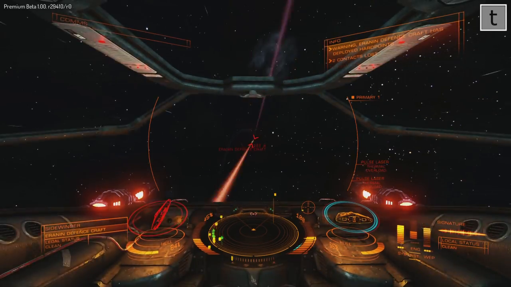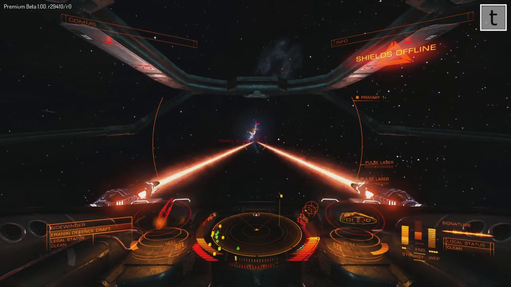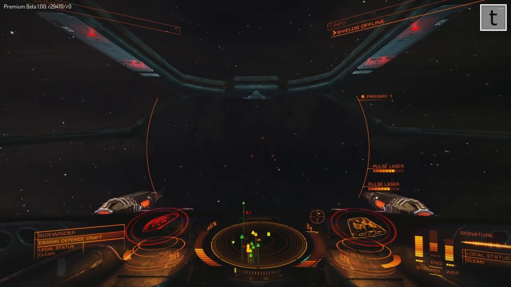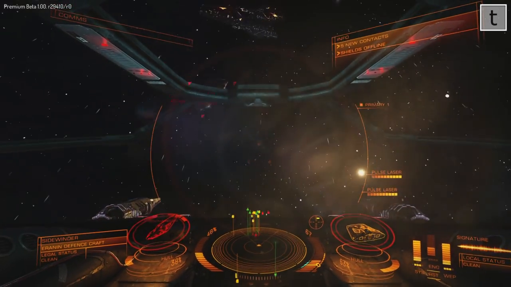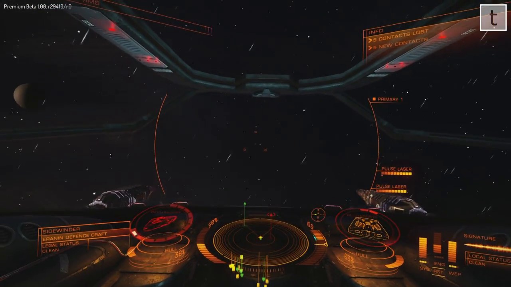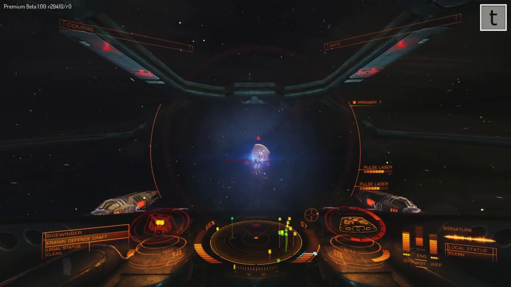Going head to head here. I'm down two thirds of my shields, and my shields are down. That's exactly what I was talking about. You're going head to head with a Sidewinder that can definitely have some pretty good fittings, and they can support class 2 weapons, I think it is, and two of them. So definitely not the worst ship.